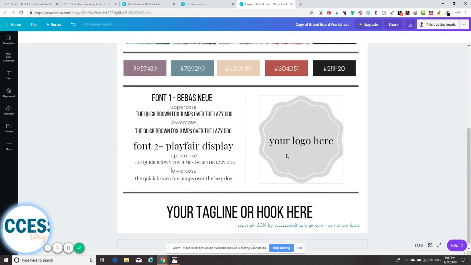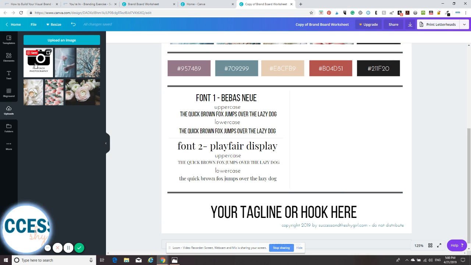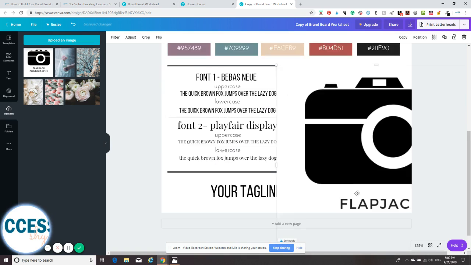Next, I'm going to come down here. If you do not already have a logo, Canva does offer an option to create your own logo, and they're really quite nice and very streamlined. That's actually how I created the one that I have done for this one. I'm going to click on it, delete that image and that text as well. Next, I'm going to come back over to uploads. Here is the logo that we uploaded earlier. I'm just going to drag that over here.